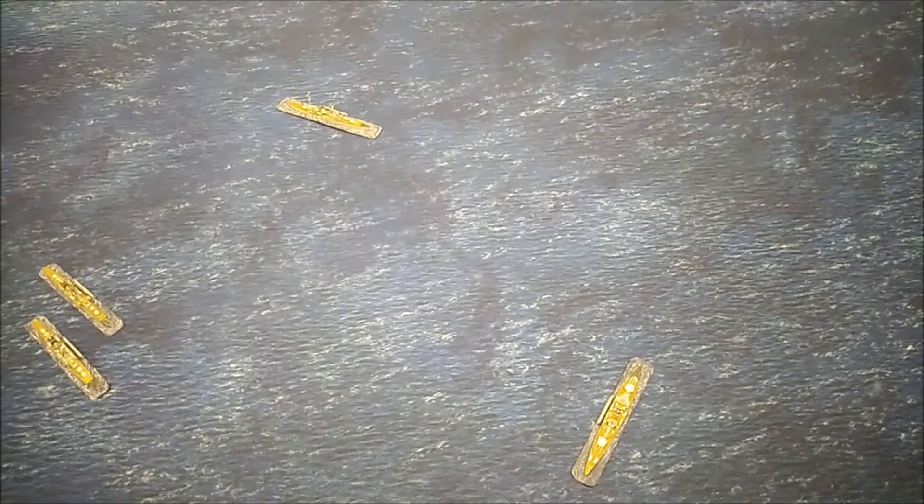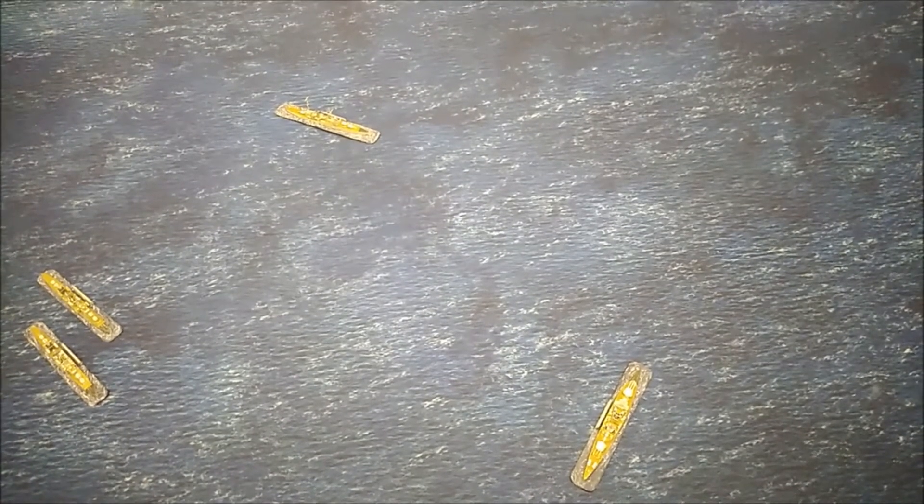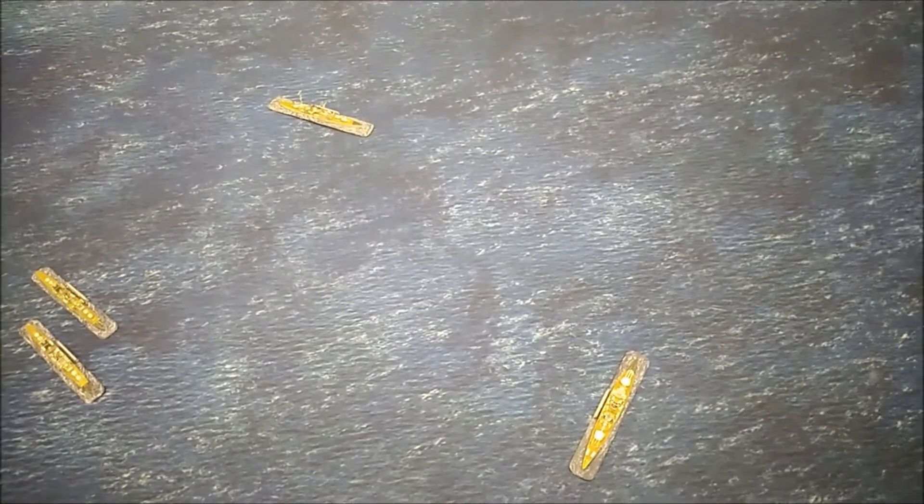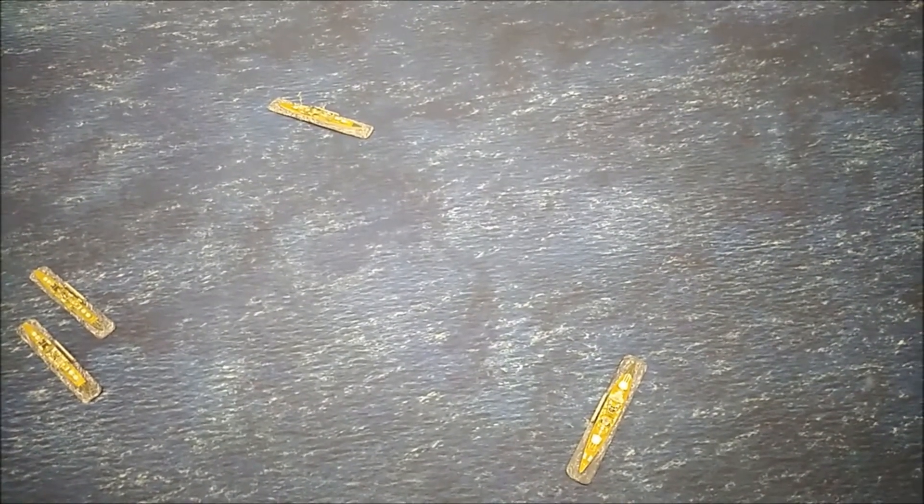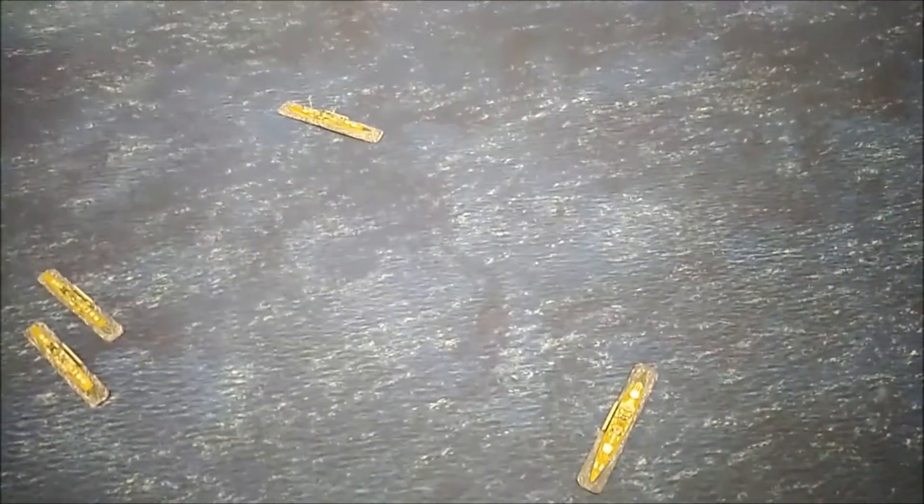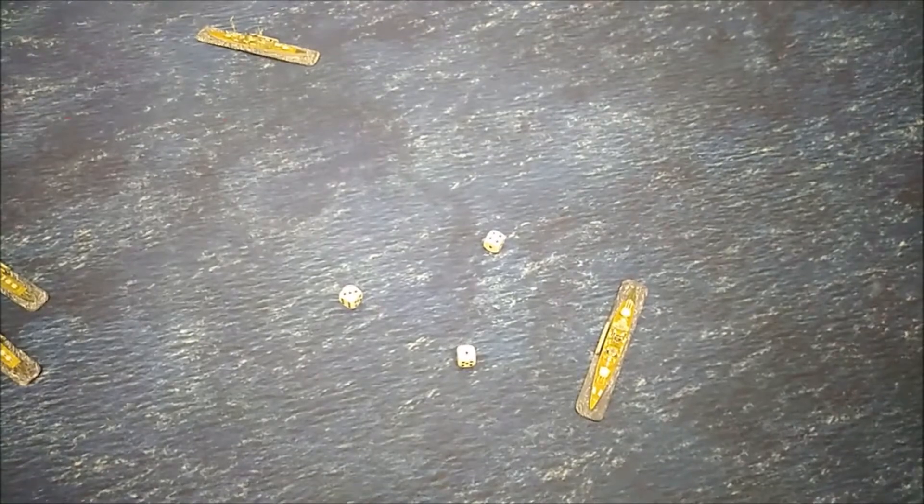So with that in mind, you then have to work out how many of the three dice on each side of the ship you're going to use. Since the Ajax has taken quite a battering, she's going to launch all three torpedoes. They are one shot torpedoes, so you can't use them again. And they're going to be fired at the Graf Spee. So they need sixes, so they've all missed.